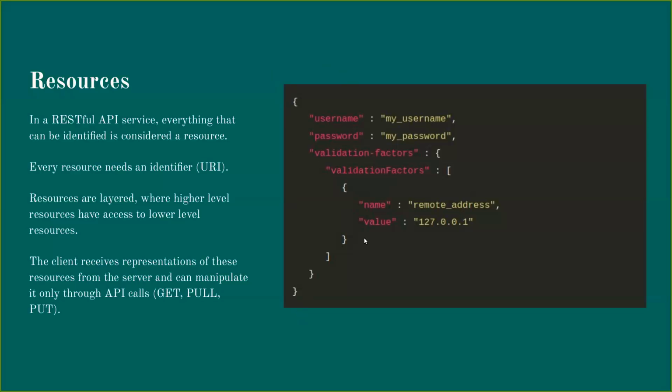This would be a typical example of something you would get if you did a GET request. And this is a representation of, say, someone's username and password on a server. If you wanted to update this username and password, you would update it, and then you would send it back with a PUT request. But nowhere in that exchange of information did the client actually go into the server and change the data themselves, which is what helps make everything secure with the transfer of information.